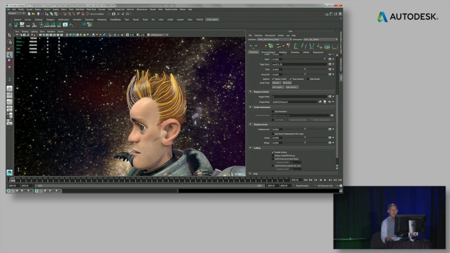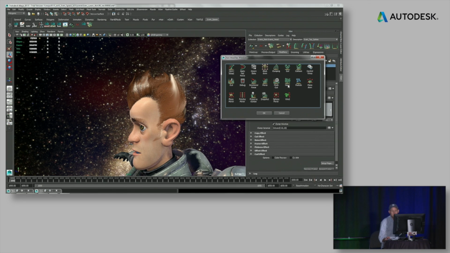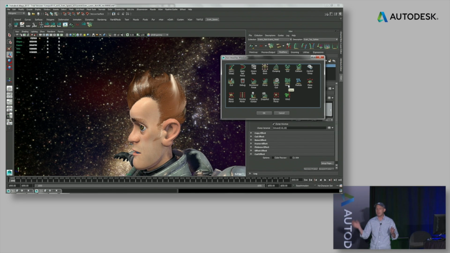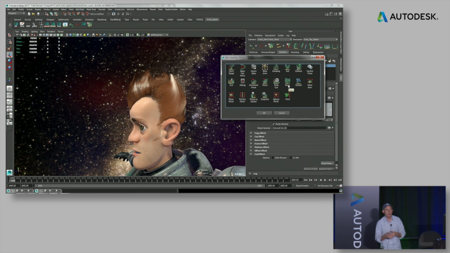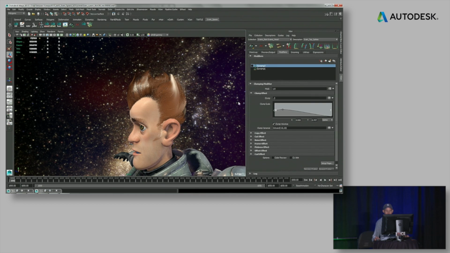Then layered on top of those guides are the ability to add modifiers. So what modifiers do is they allow you to break it up. There's a whole list of modifiers, and they're pretty awesome, right? They're very, very flexible. And the beautiful thing about the modifiers is they have the ability to work with expressions and maps, and you can combine expressions and maps together to really add a lot of flexibility to this. So what we'll do is put something on here that's pretty easy to see, something like noise. We'll go ahead and say OK on that guy.